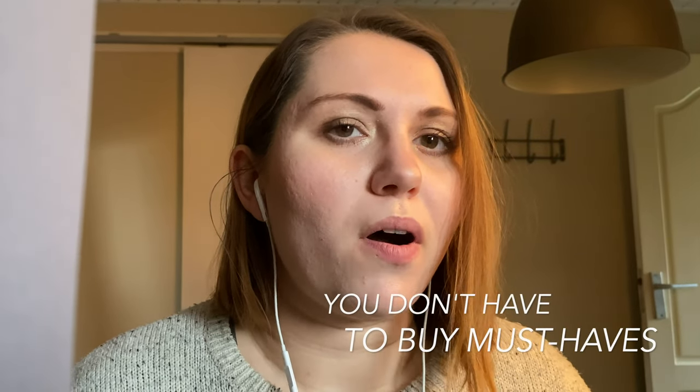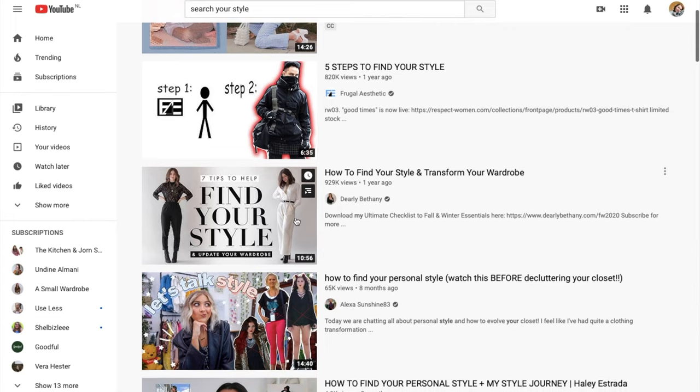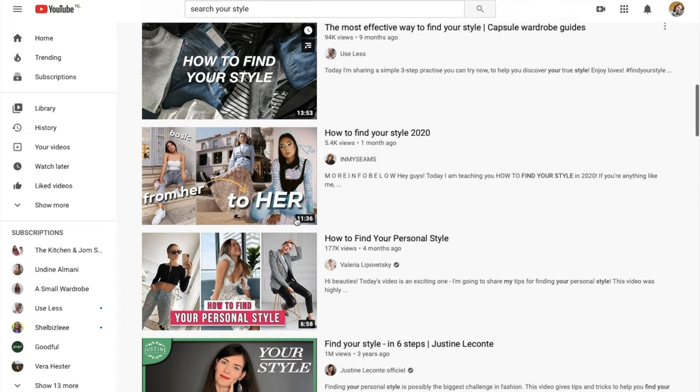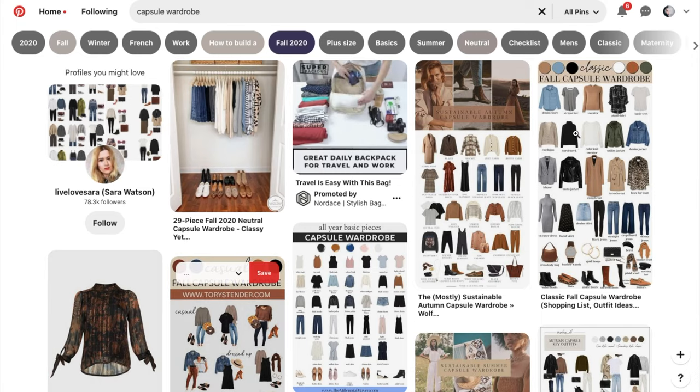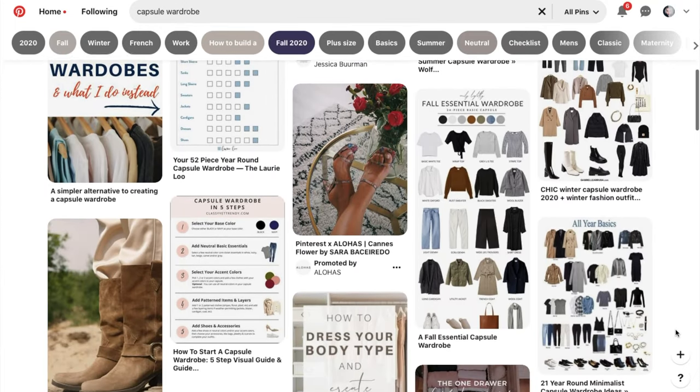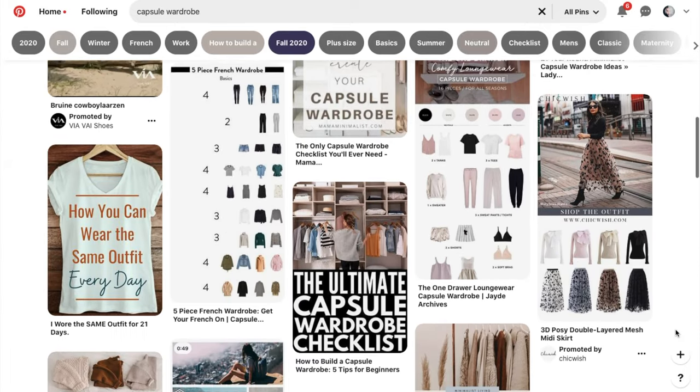Another thing that relates to style in particular is not to buy must-haves. If you just Google, for example, a certain style, or search for your style, or staples, basics, must-have wardrobe, or even wardrobe capsule, which we're going to talk about later, there is a certain amount of tank tops, t-shirts, blue or black jeans, skinny jeans or whatnot that you're supposed to have, or a trench coat, leather jacket, and then you feel inspired and think, oh, that's cool, if I buy this particular item I'm going to be able to build so many looks, but then it just doesn't work for your style, your body, your lifestyle, or the climate you are living in.